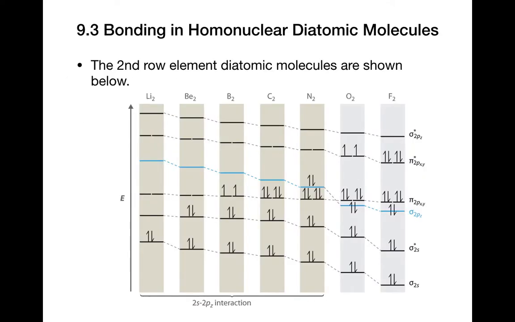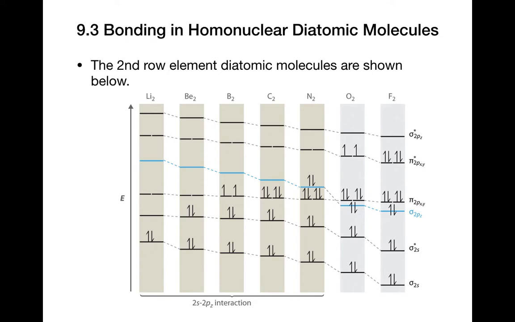This is what the diagram looks like for the energy levels of these molecular orbitals, starting with the sigma 2s and the sigma 2s star being the two lower ones. Notice in lithium 2, the sigma 2s bonding orbitals are filled and the sigma 2s antibonding are not. In fact, if you vaporize lithium metal, you will actually have Li2 molecules, single bonded. So that's kind of interesting verification of this molecular orbital model.